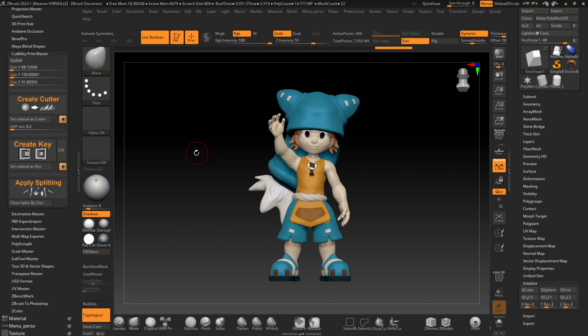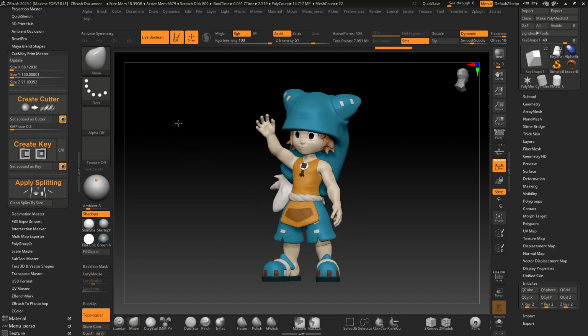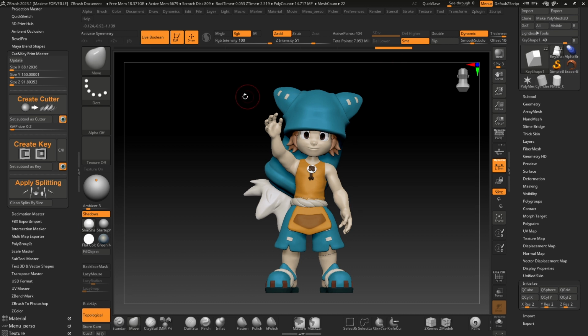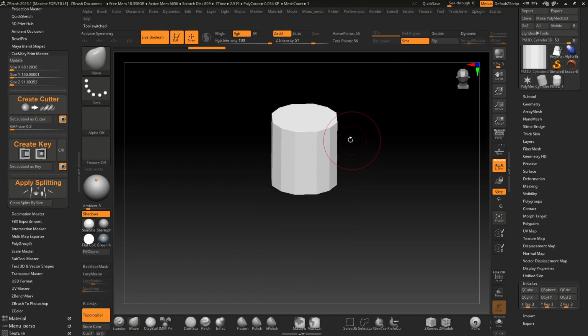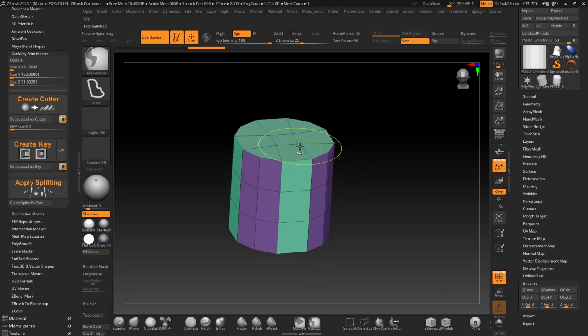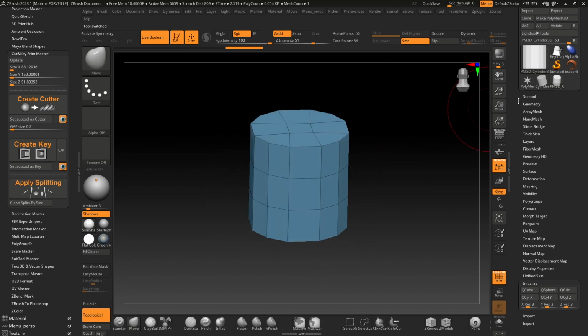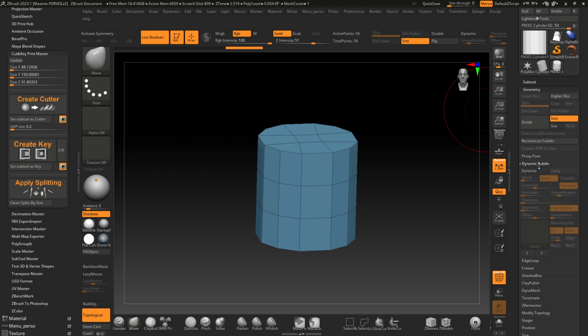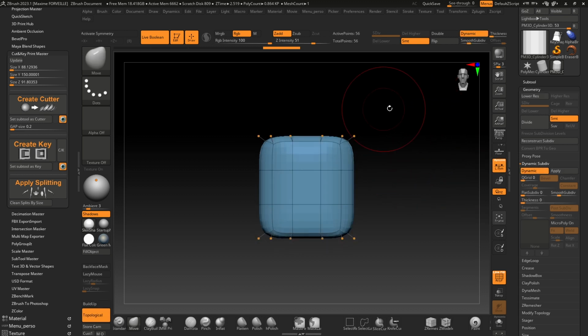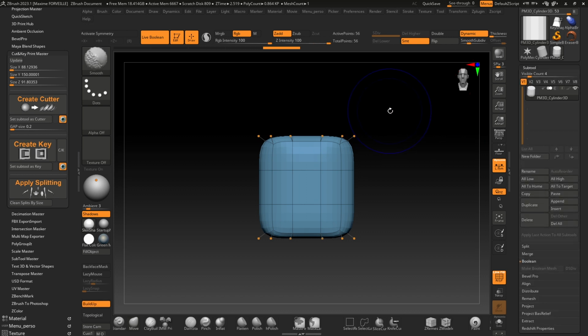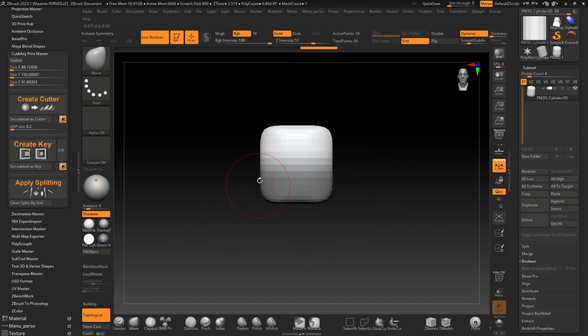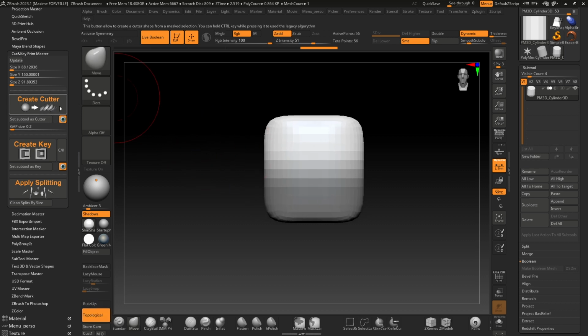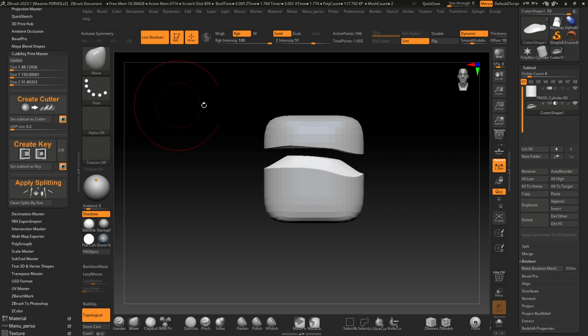Alright, so like I say, there is some minor change, nothing very important, but let me show you the first one with this example. I've got a pretty basic shape here, and if I don't subdivide it but use dynamic subdivision like this one, sometimes with the previous algorithm on the create cutter button, you could get some weird things. So let me just show you. If I use a mask here and press create cutter, I have my new algorithm and it works well.